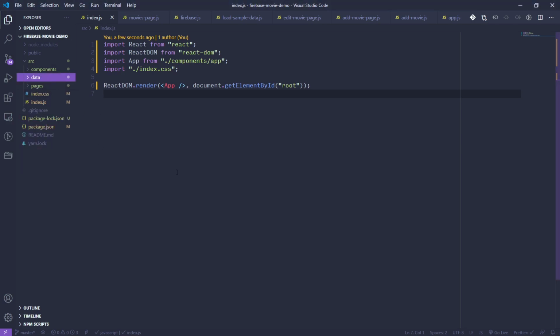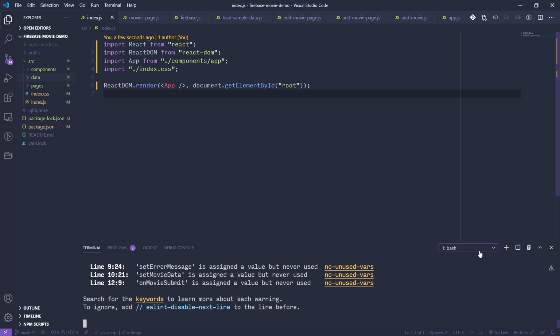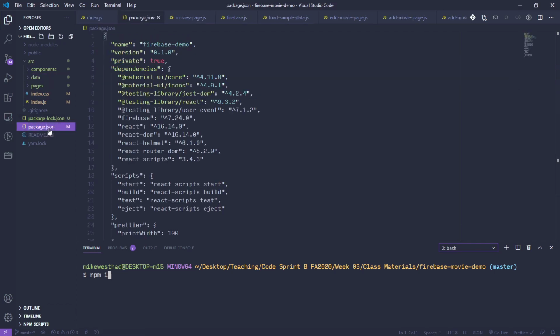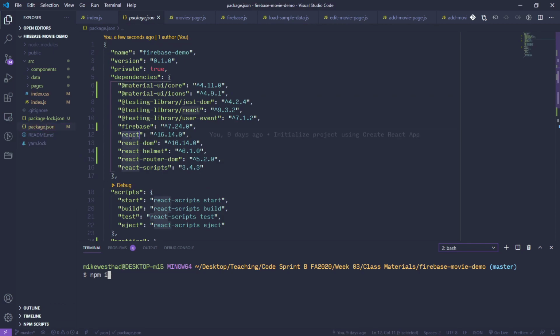First things first, when you download the starter files, make sure that you run npm install, or npm i, to install everything that is in package.json. We have React, React DOM, React Helmet, and React Router.